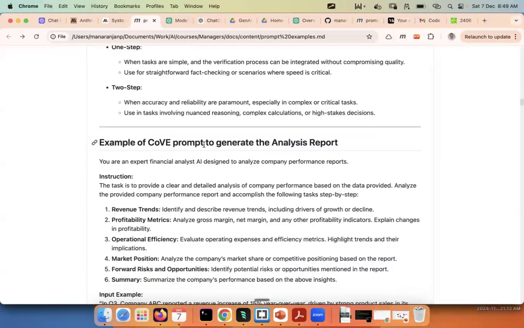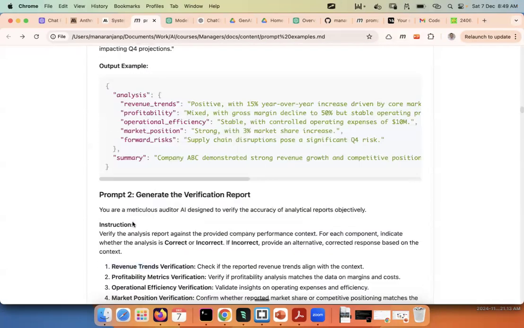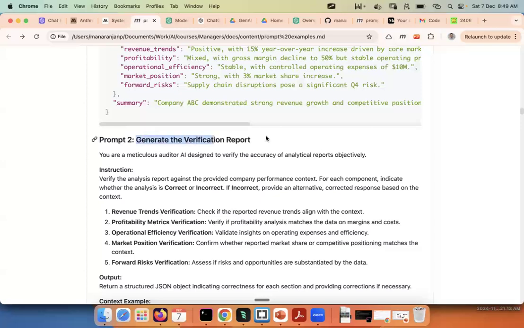For example, in a CoV prompt generating an analysis report, in the first one, you give the financial system designed to analyze the company's performance. You ask the model to go through each one of them and summarize it. And in the second one, you generate a verification report.